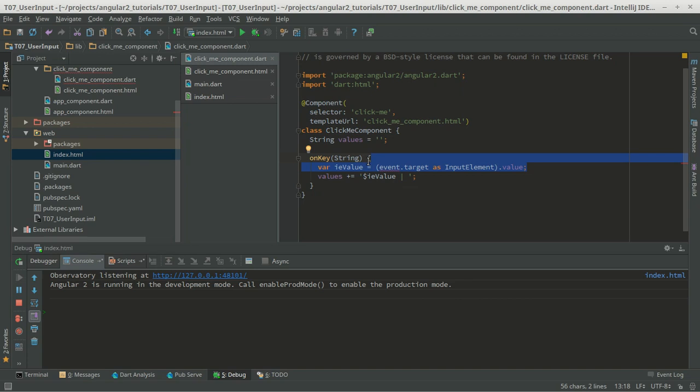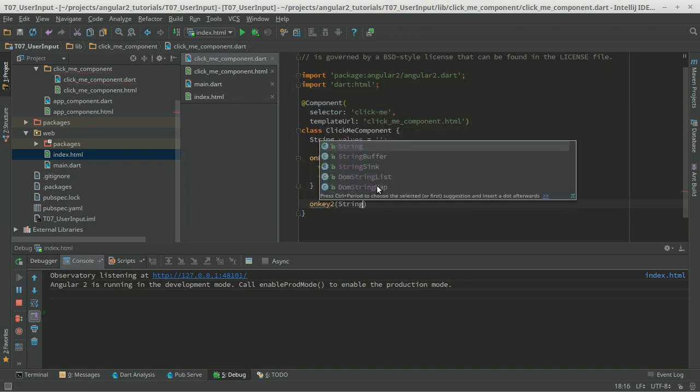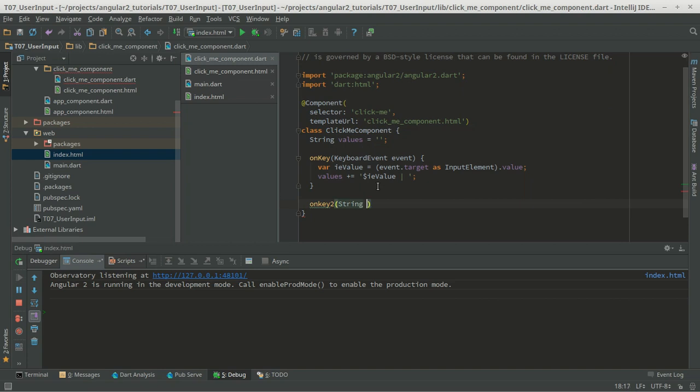Let's create a second one to not mess up with this one. Values two should be plus equal.